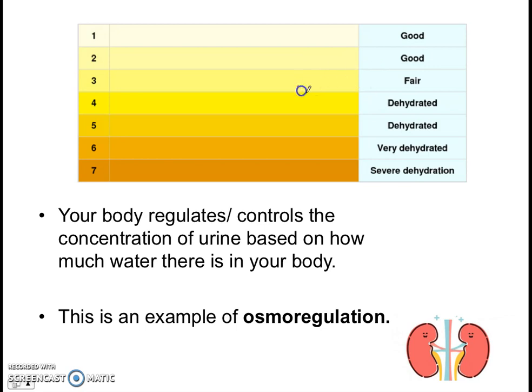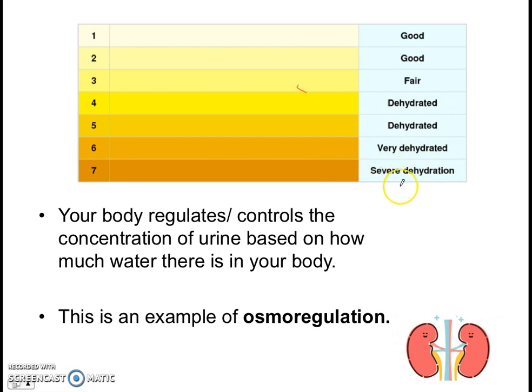You'll sometimes see these charts. When I was in the army, I saw these charts put up in the toilet. They'll be staring you in the face while you're doing your small business. And it is there to tell you if your pee is a certain color that you should be very worried and you should be drinking more water.